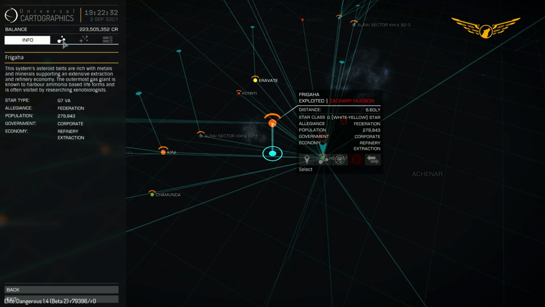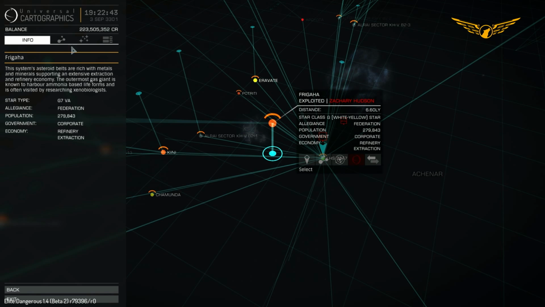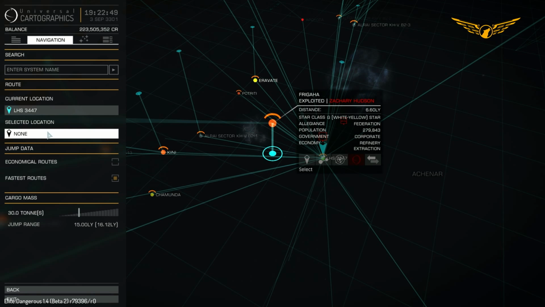But you'll notice as well, there's actually a change to the little tabs up here. They don't tell you what they are unless you select them. And now that changes to navigation. Clicking that will tell you info. This one is view, and this one is options. It just makes it a little bit easier to navigate.